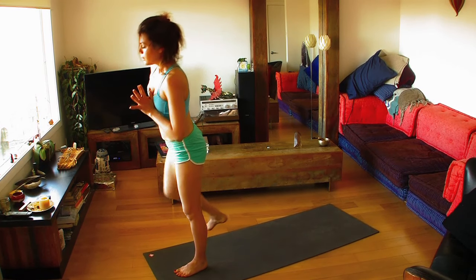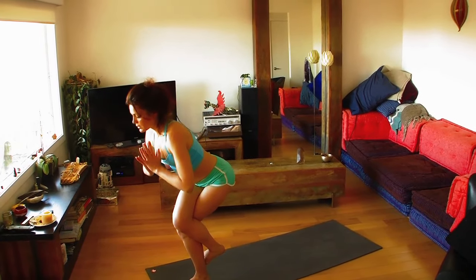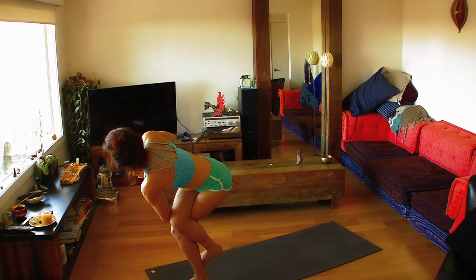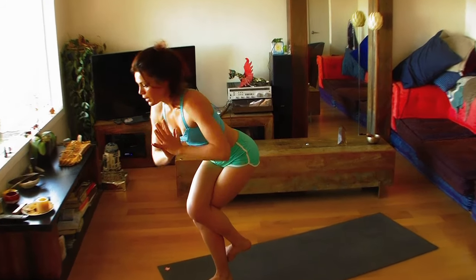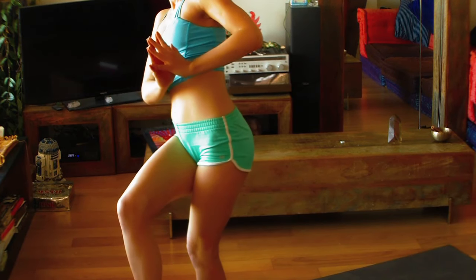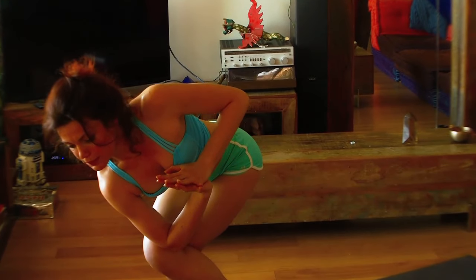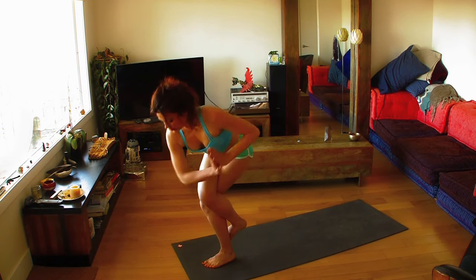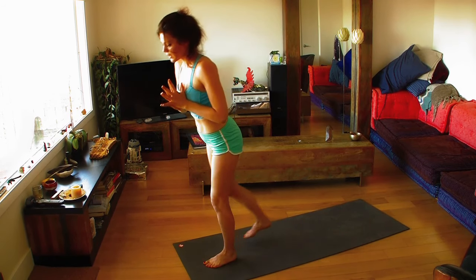Come up to standing. You can bring your knee in and wrap it around. Hands in prayer. Take a moment to come into your breath and let's start twisting one side. Back into the twist. It is very challenging, so take your time. All right, and back into warrior three, semi-successful.